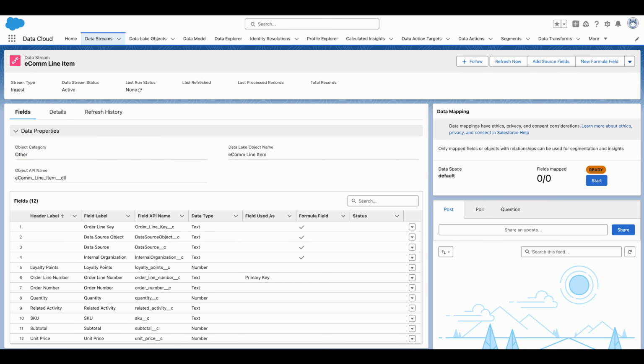Now SKU lookup data, product SKU lookup data. The order line items data field includes details of the product that was purchased. Configure additional data streams to ingest the unique set of product details that later will be mapped to the goods product entity. So configure the S3 bucket stream again.